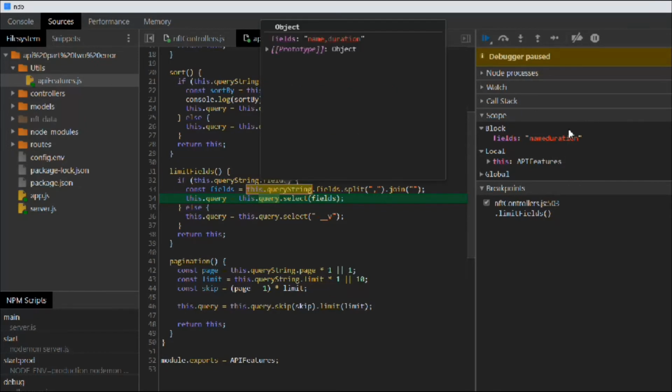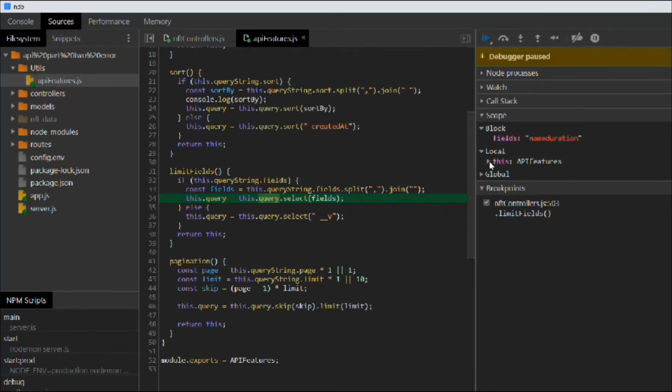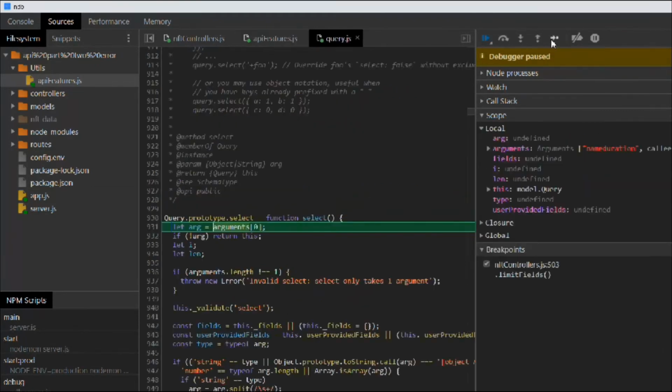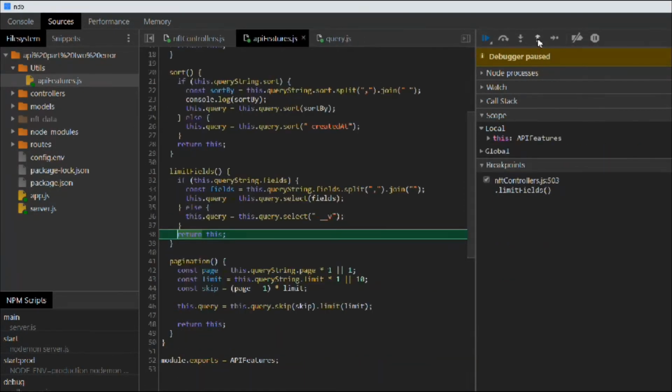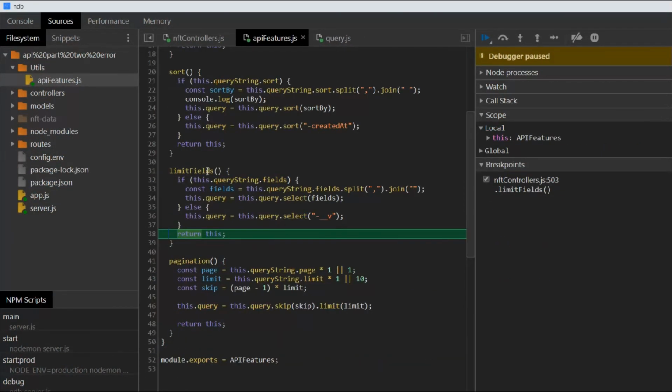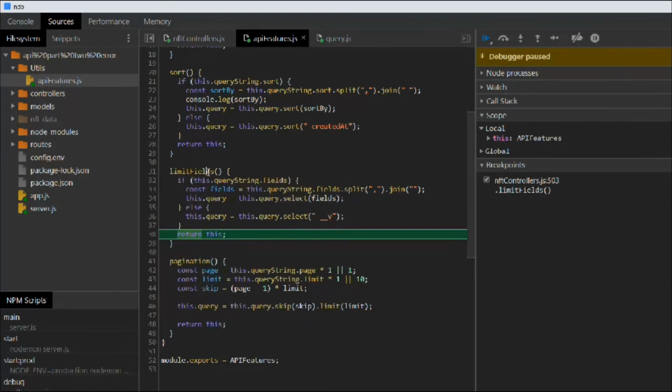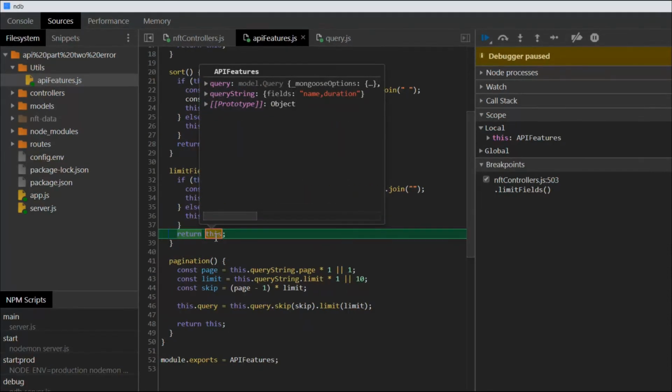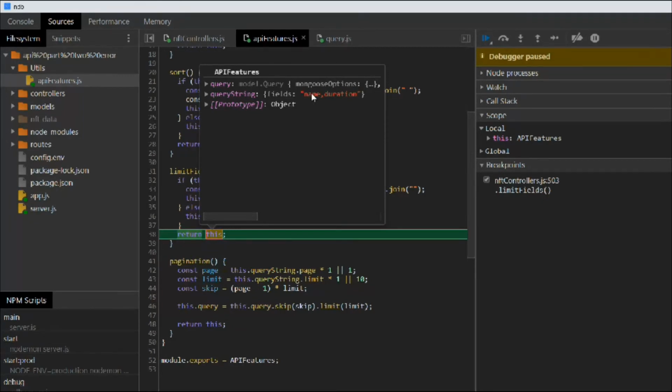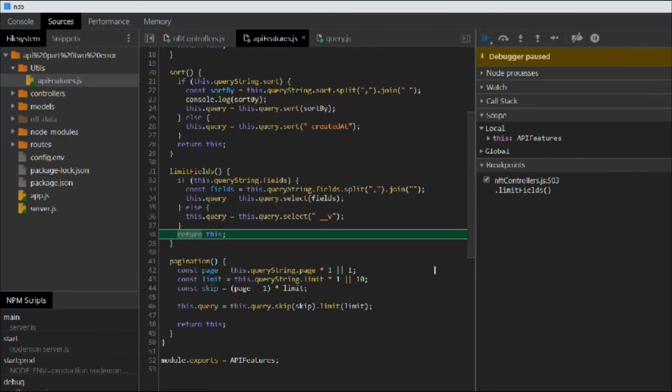So this is the valid bug we have introduced in your code, and you can see what query it goes to, and if you click on this, it goes to the next function. But if you want to come out of this function, all you can do is click on this, and it will go to the next function. So this is what we are returning here. If you hover over it, you can see this is exactly what we are returning. We have the name, field, and duration, but this is not what we want. We want to space them out. Hope this makes sense to all of you guys.